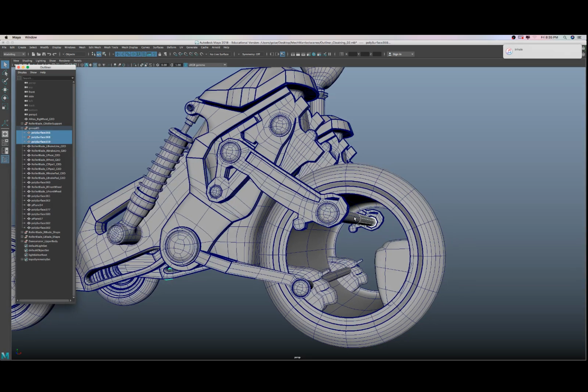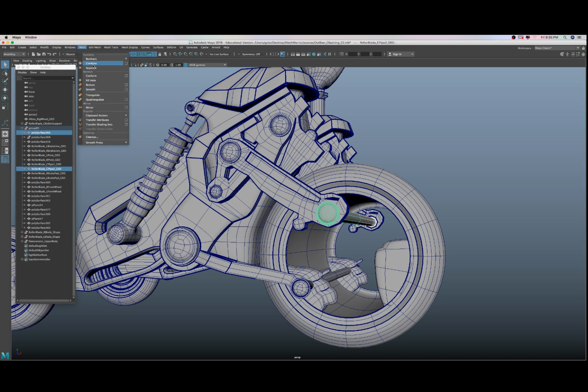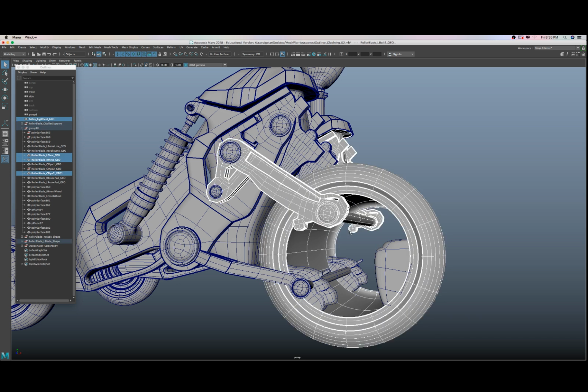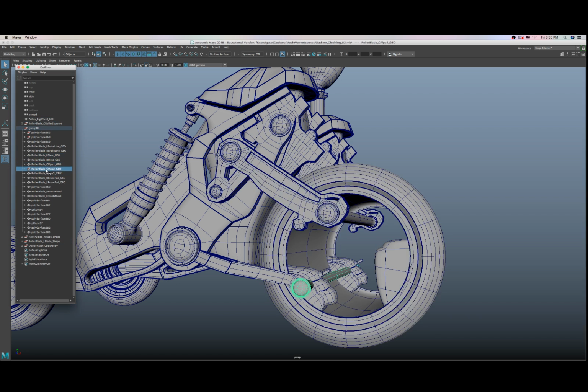Oh, look at this. Another straggler. Okay. Mesh combine. See, there's the history on that. Find out what your shortcuts are, so you don't always have to go all the way back up to delete by type history.